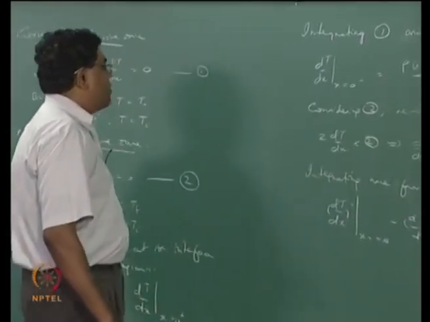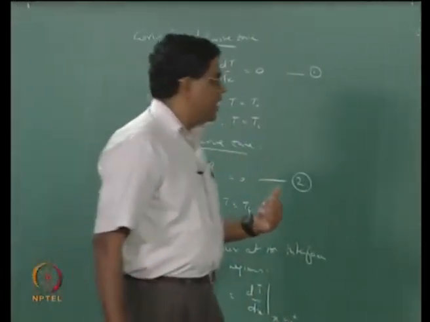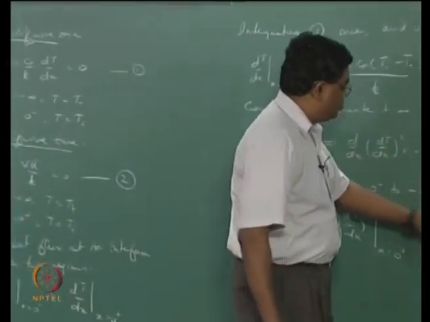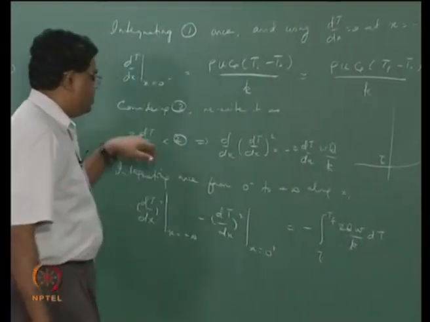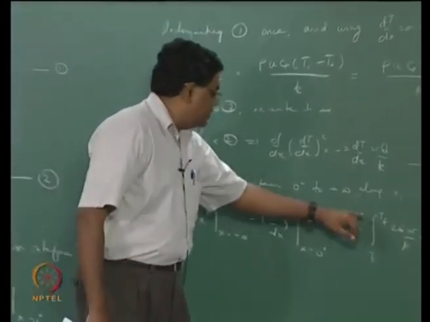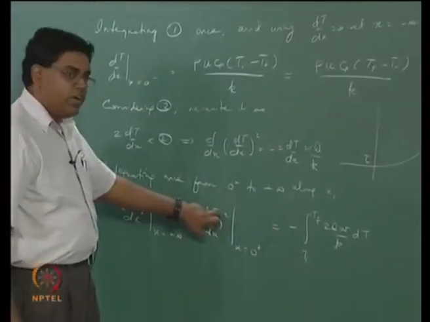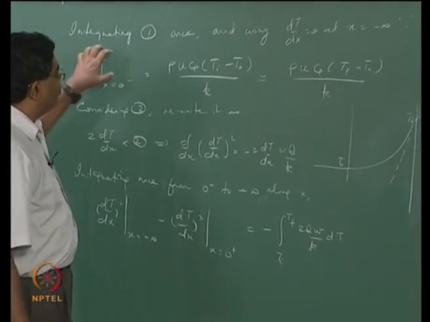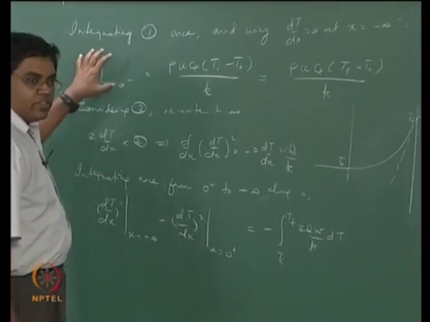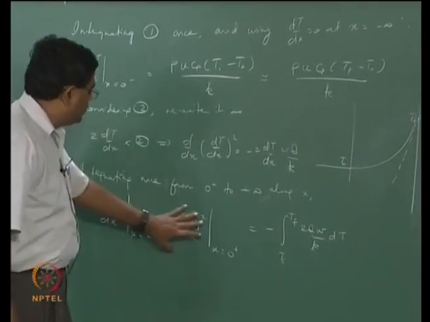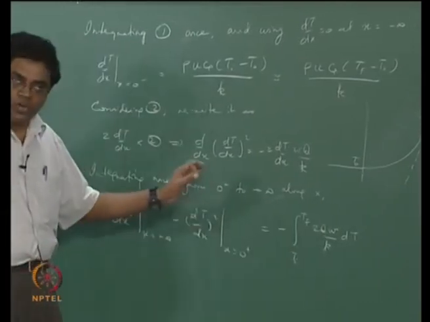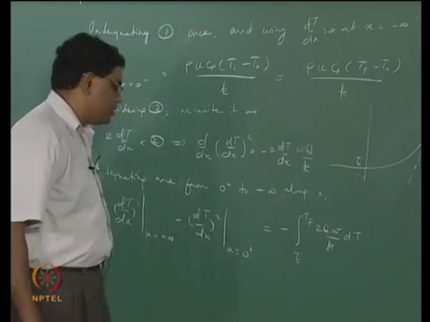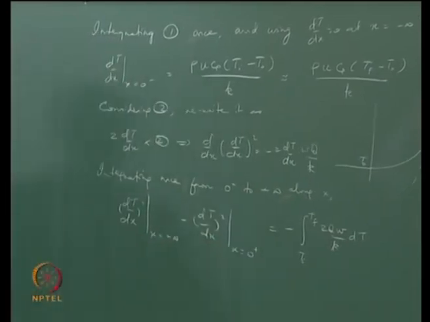So question is, where are we getting the square root of 2? The answer is we are actually having this 2 showing up here, right? Because we now multiplied by 2 dt by dx, and then keep in mind that this is going to be a square and I am going to equate this to this. So I have to take a square root. So I get the square root of 2 coming from right here at this particular step, okay.